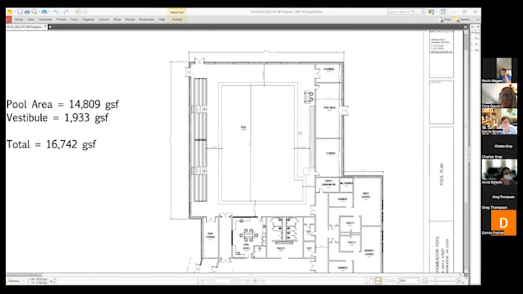I agree 100% with Ann. I think that this is going to be an important differentiator. And Greg, as you're looking for votes, this is going to be critical. If you were building a competitive pool, you wouldn't do this. But we're building a competitive pool and a community-based pool. And I think things like water aerobics, getting every level of individual into this pool is going to be important. But we can do that in 6 lanes, and better to have a 6-lane pool than no pool.